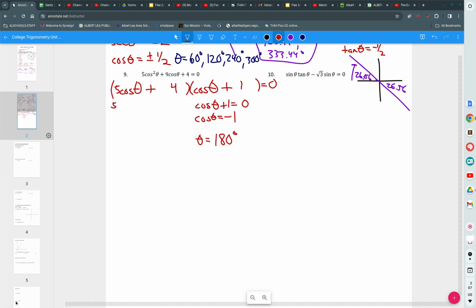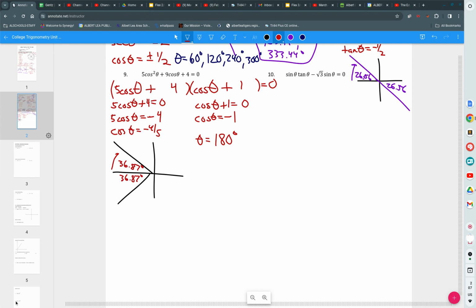Our other one, we have 5 cosine of theta plus 4 is equal to 0. I subtract the 4: 5 cosine of theta is equal to -4. And I divide by 5. Cosine of theta is -4/5. In which quadrants is cosine negative? 2 and 3. I take the inverse cosine of 4/5 on my calculator. I believe I get 36.87. I subtract that from 180, and I get 143.13. And I add it to 180, and I get 216.87.